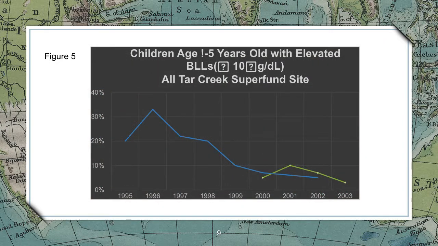Also, this slide demonstrates the progress we've made so far, the progress the CDC has accomplished, and also that of the EPA. The progress is showing a decline over the years in blood lead level in children.